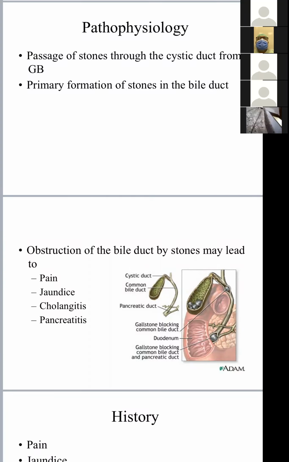If it is just a biliary pain or biliary colic, you will advise them laparoscopic cholecystectomy. Cholecystectomy is removal of the gallbladder from the patient's body. It can be done both by open method and laparoscopic method. The laparoscopic is now the gold standard of the treatment, and only when laparoscopy fails, then we do an open cholecystectomy. If the patient presents with acute cholecystitis, then it depends on the presentation of the patient.